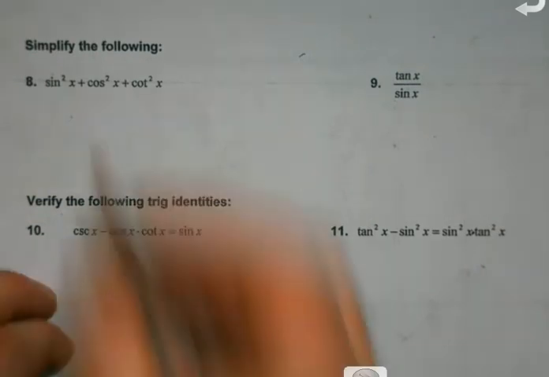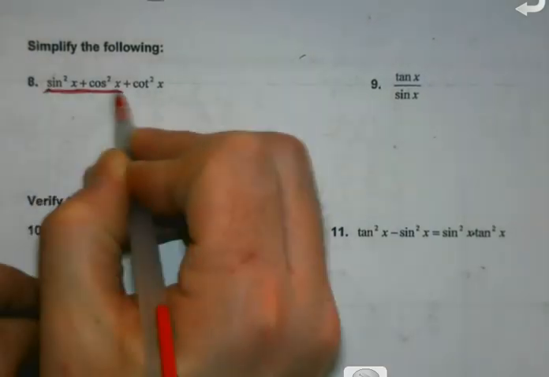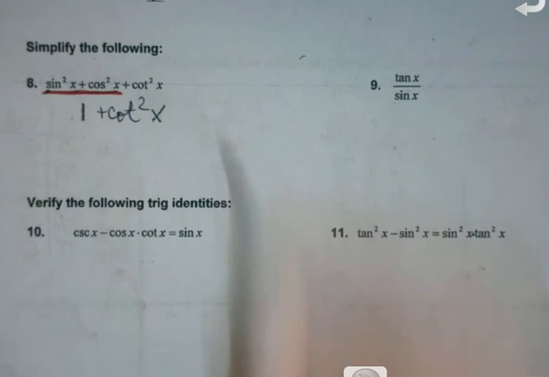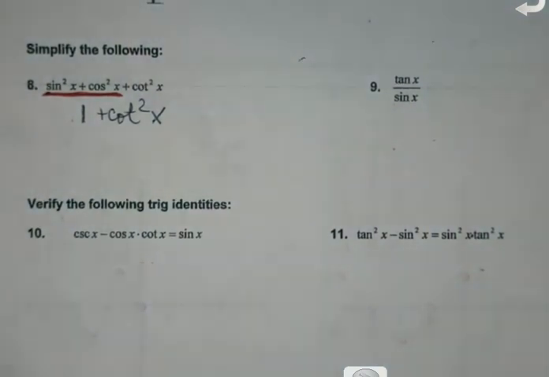Now this becomes interesting because you look at this and you're like, okay, sine squared plus cosine squared plus cotangent squared. And your initial thought is to go with sine squared, and you start looking at your identities and you're like, oh, it's 1 minus cosine. But then you start to look at it for a minute and you're like, wait a minute. What's sine squared plus cosine squared equal? 1. And before I go changing cotangent around, wait a minute. Does 1 plus cotangent squared equal anything? Cosecant.